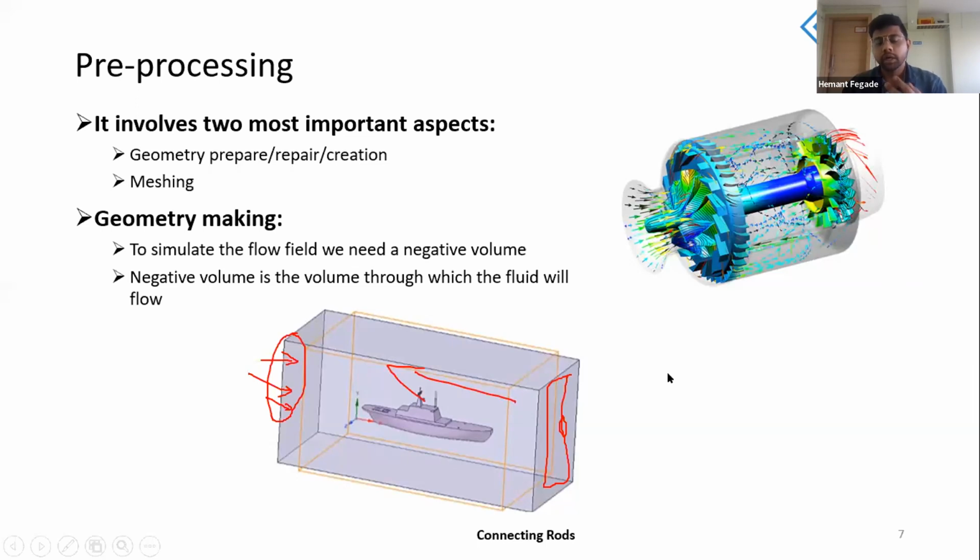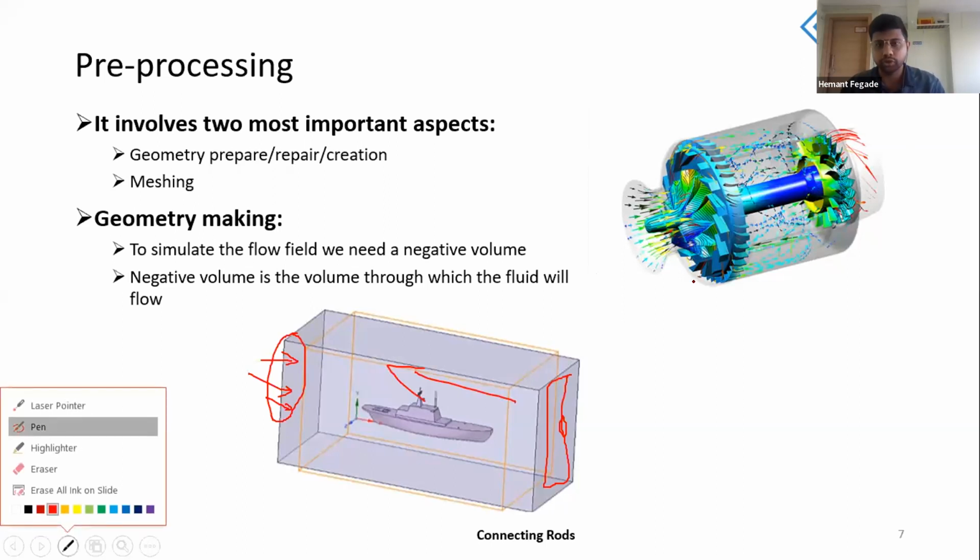Never mind. Basically, this is another way of simulating a fluid flow. You are simulating internal fluid flow, right? The fluid flow that we have seen over here is external fluid flow. Now this is an internal fluid flow. This is a turbocharger, as you are seeing over here. Let me just show it to you.